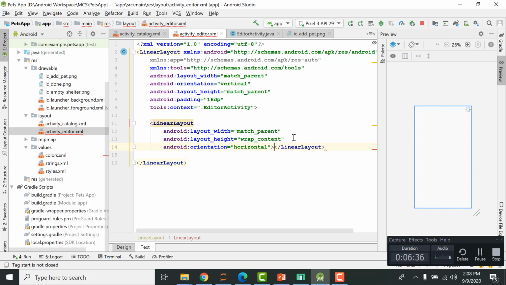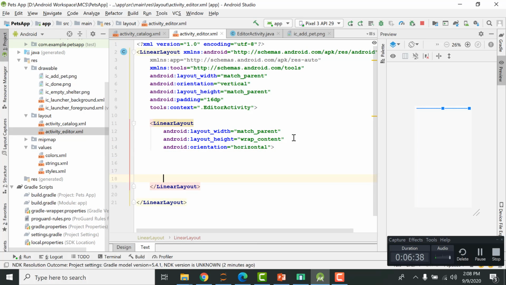I don't want to close it; I just want to add some more items inside this linear layout.